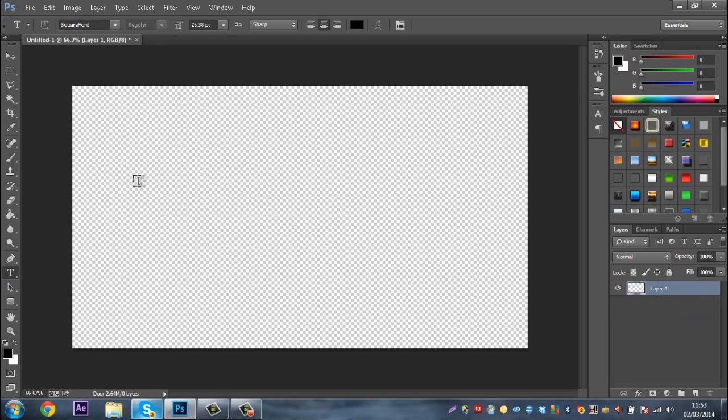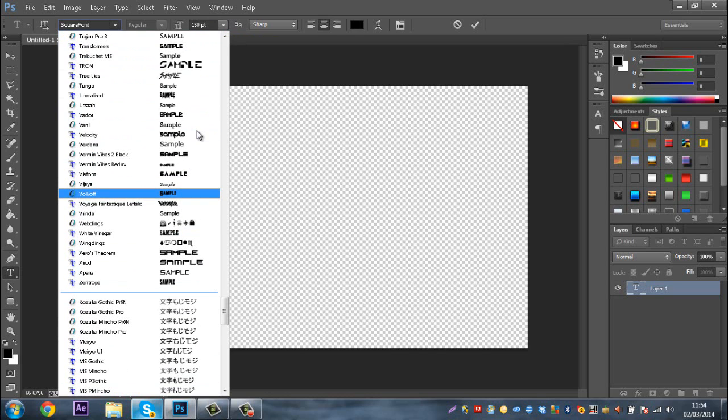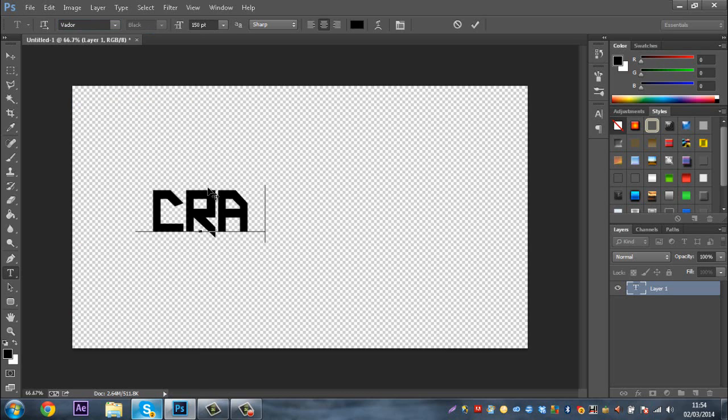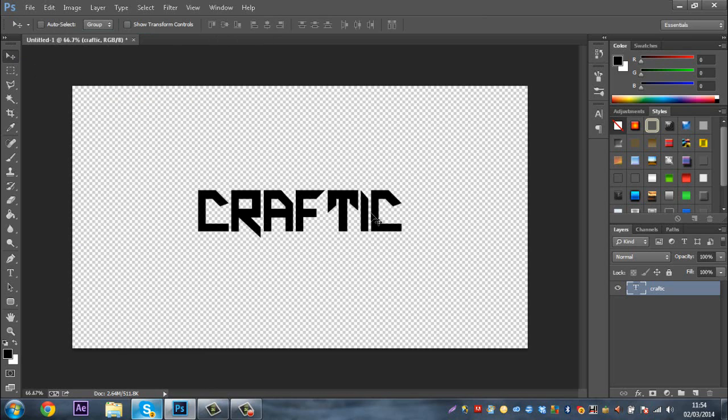Here is the text tool, just click on it. Here you can change colors. We're going to go black. For personal preference, I like to have bold text, and I also like skinny light text, if you know what I mean. We'll put it on 150. We'll choose a font that I like. I don't know where it is though. Let's just type in my name. And that by itself is pretty nice, I guess. Now some text features.